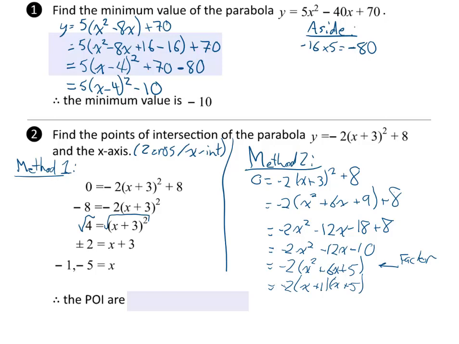So that's the other method, and I don't strongly recommend that, just because it is more steps, and method 1 is going to make a lot more sense to do, especially in later examples. I think in the next lesson, it's going to be a lot more straightforward as to why you would do that. Okay. And I'm going to be sticking with method 1 from here on out. So your points of intersection are (-1, 0) and (-5, 0), because your x values have to go in for the x values of the points. Okay. Next slide.